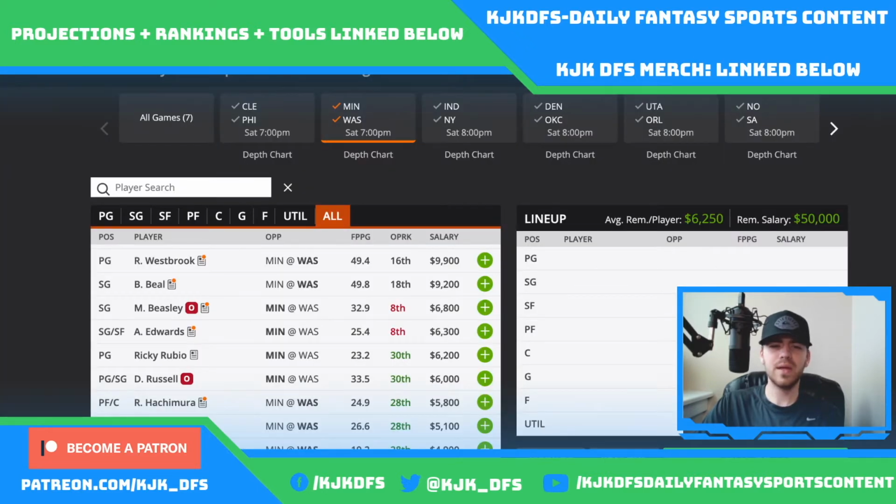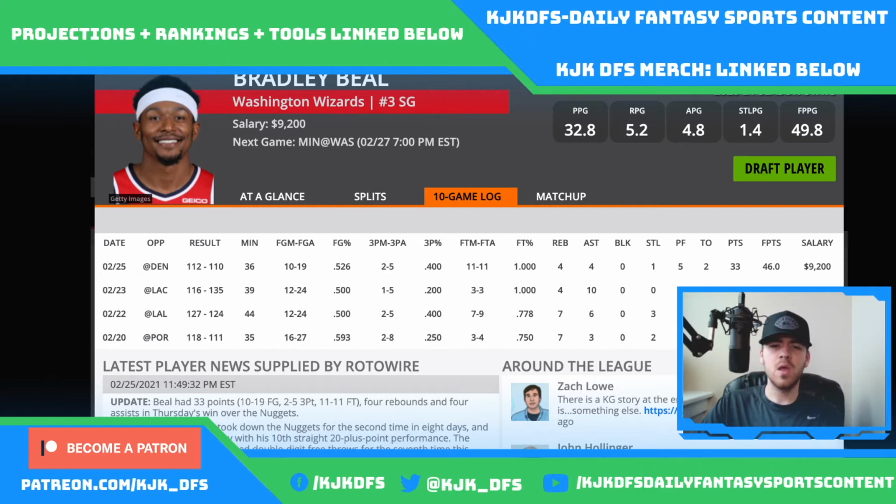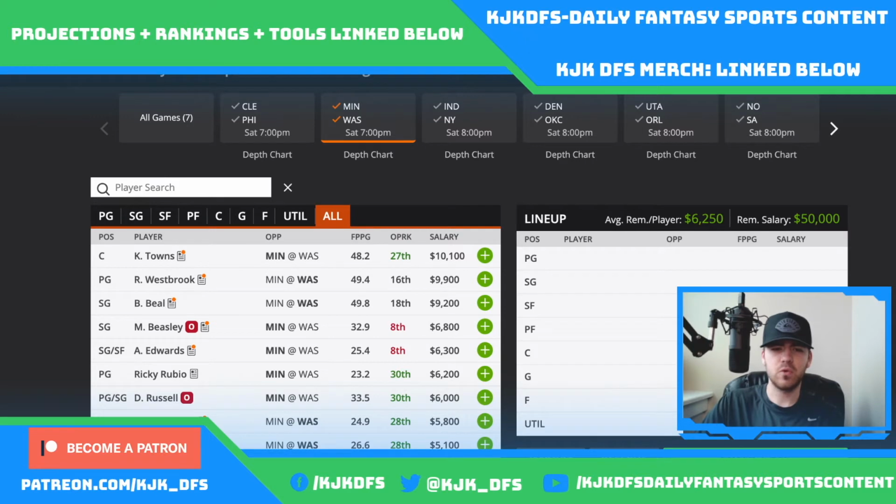Bradley Beal at 9.2, you get a slight discount. Now, he is getting some of his usage taken away with Westbrook back. But I think this is a rare matchup where you could actually play both of these guys. It's expected to stay close. It's expected to be a fast, up-tempo game. And they're the only ones getting the ball practically in this offense, so they both make a ton of sense.